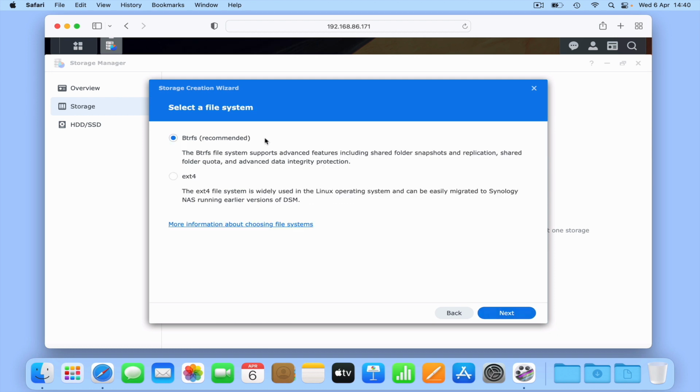We now need to select the file system our volume will use. As you can see, we're being offered a choice of two different file types. However, you might find that on your model of NAS, you're only given one. The first option is BTRFS, which is a modern file system with features that are designed to protect and restore our data. However, as this protection has an overhead, which requires higher CPU usage, if our NAS has a low-powered CPU, BTRFS may not be displayed as an option.